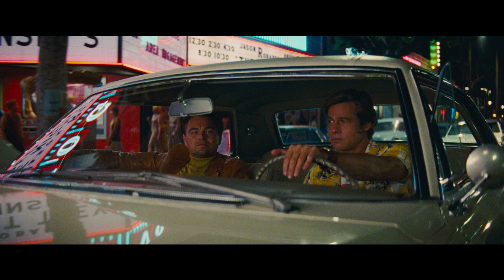When it came to putting back a marquee, most marquees now are LED marquees. There are almost none left that are backlit with three-dimensional plastic letters that you change out — almost everything is done in LED screens in front of theaters. So to put back the original marquees and the neon and all that is a big feat. But for Quentin, it was everything — particularly the theaters — very important to him that they go back and be the real world of 1969.